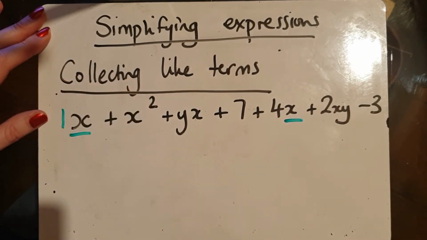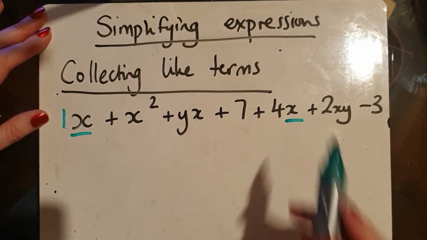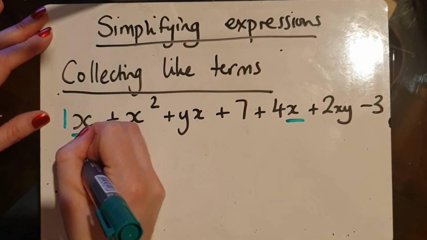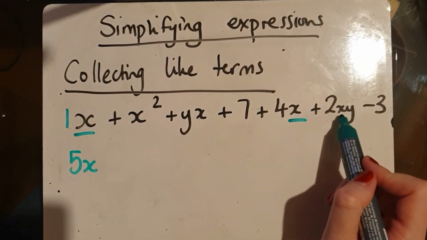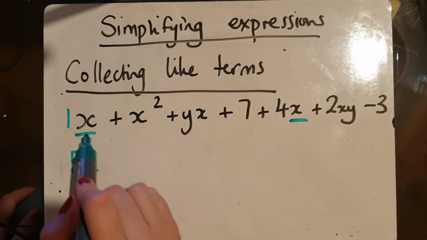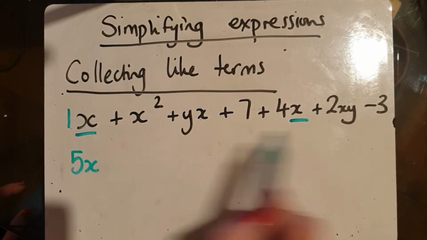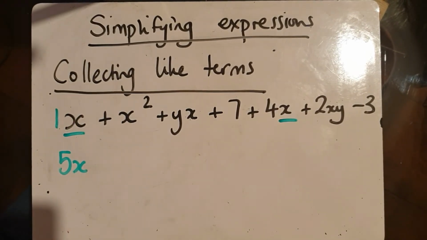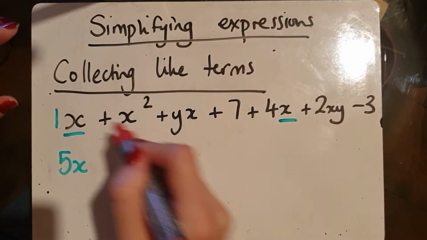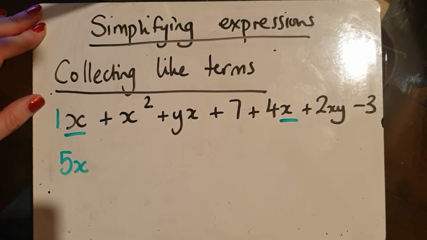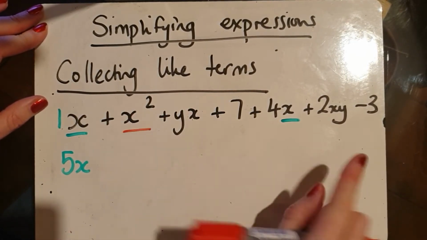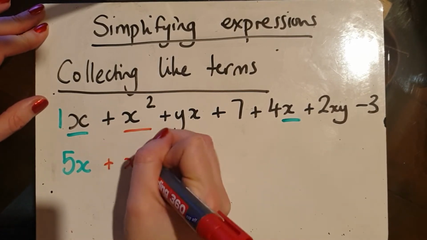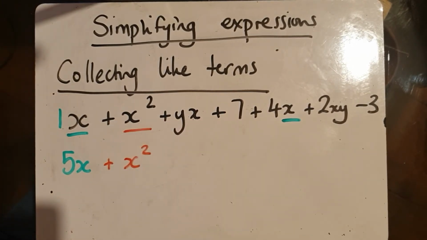This really has 1 in front of it, so we'll be able to add the 2 coefficients together, and that simplifies to 5x. This one has an x in it but also has a y, so it cannot be collected with this one which just has x, and then this is just a number at the end, or a constant term, and we cannot combine a constant term with a term that has a variable in it. X squared, this is the only term with an x squared in it, so that doesn't actually simplify, it stays as it is.